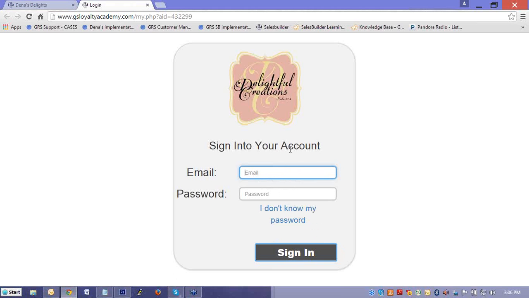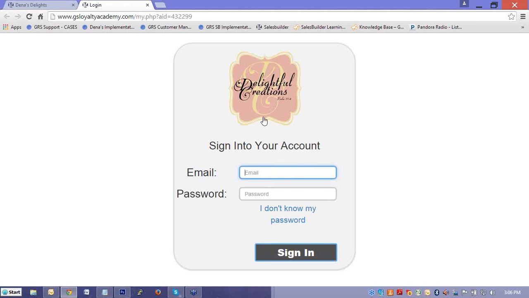If they haven't filled out required fields, they'll have to do that, but if they already have, they're going to see their free offers, any specials, and their point balance.